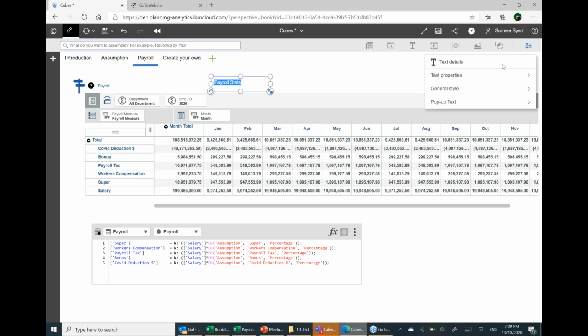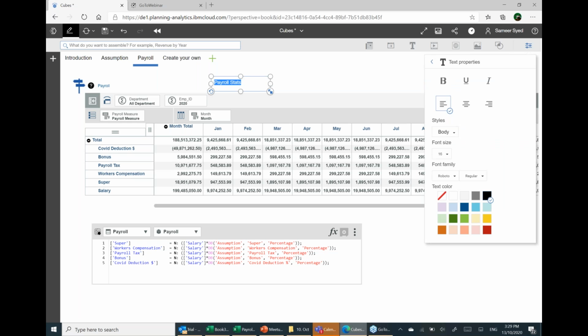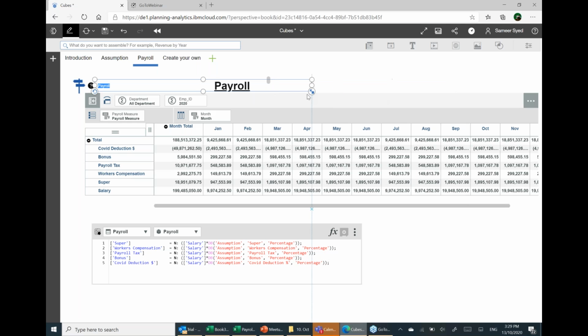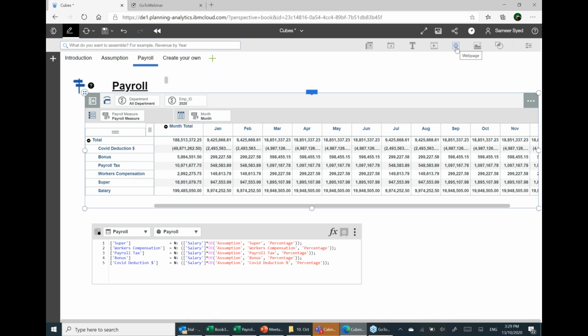Then you can change the color and the font size, all those things are available. So that is the way you can add text to your dashboard.